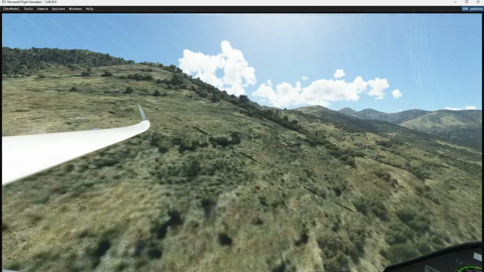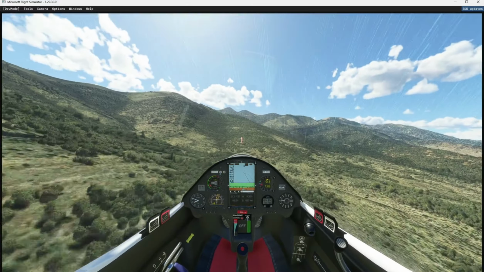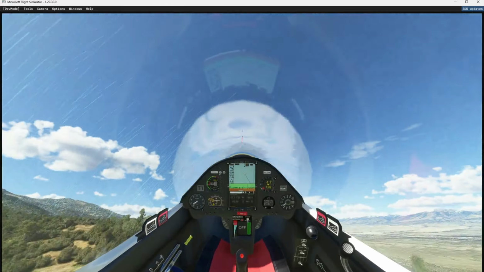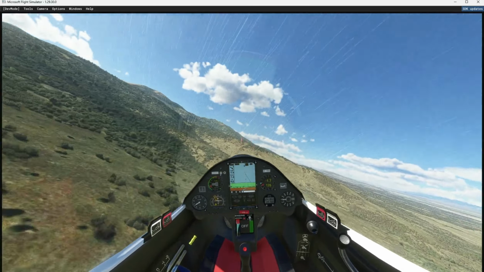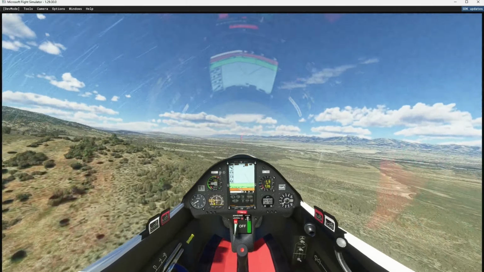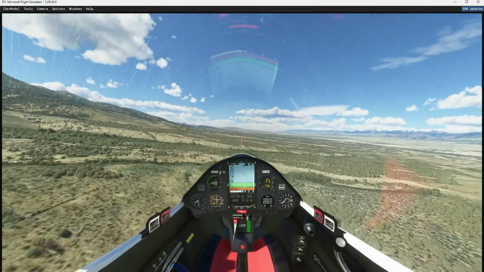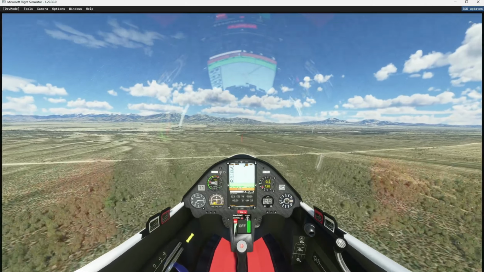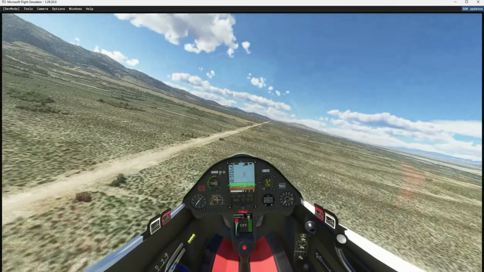So you could just go long distance like this in virtually no real lift, and that's just glide ratio. All right, and there we put her on the ground.